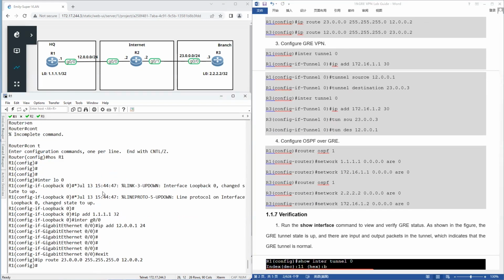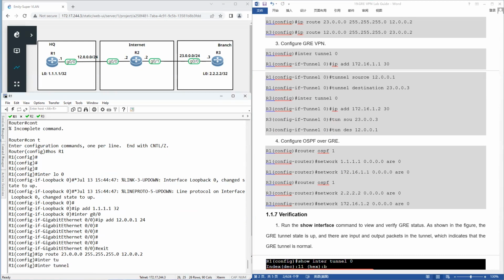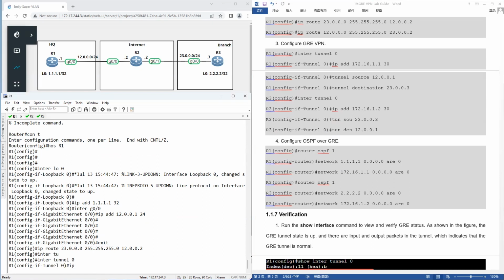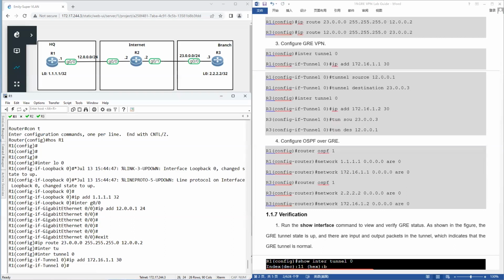The GRE configuration is very easy. You create tunnel 0 and give it an IP address, 172.16.1.1, with mask 30. Pay attention: this IP address must be unique among the other IP addresses on Route 1, because this is also a logical interface.